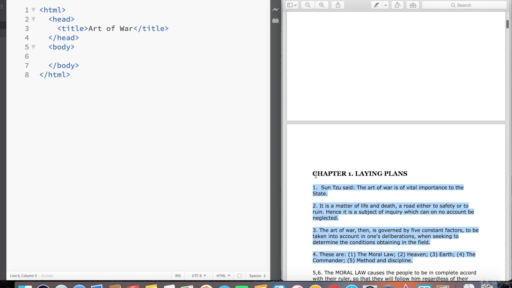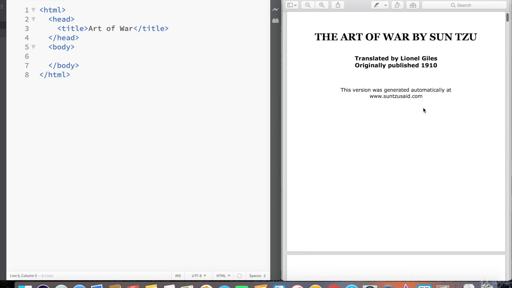Second of all, whether a chapter has a title or not is important, because that will affect the way we design our navigation for the table of contents. If chapters don't have a title, you can create the navigation as a list item. But since chapters do have titles in this book, we'll probably want to think of a slightly better structure that has chapter numbers on the left, and then maybe the name of the chapter on the right, with even spacing and things like that. So before we design the navigation, let's just create a simple back button that will take the user back inside of our body.